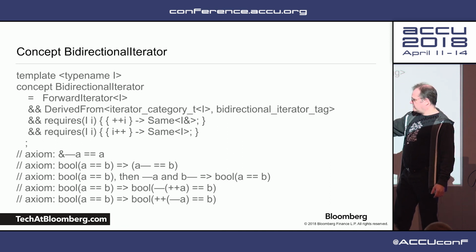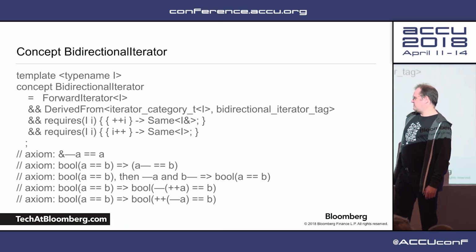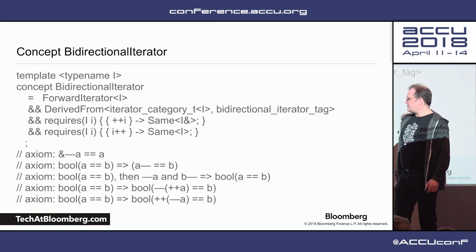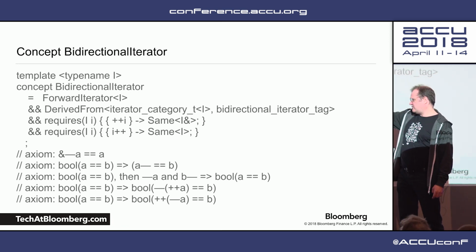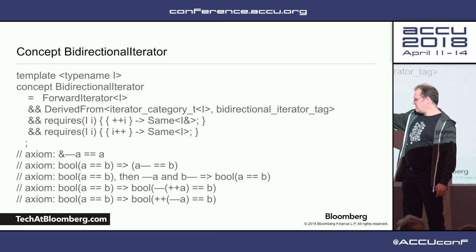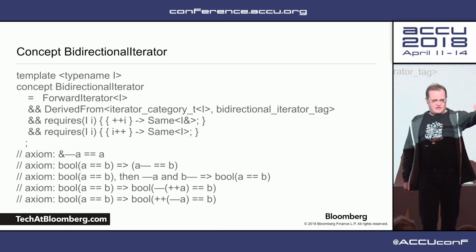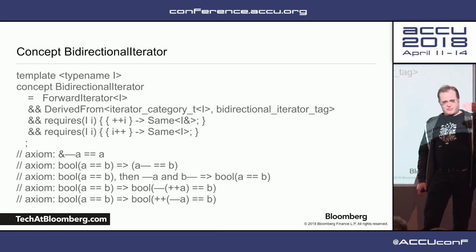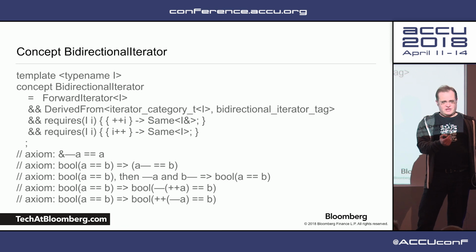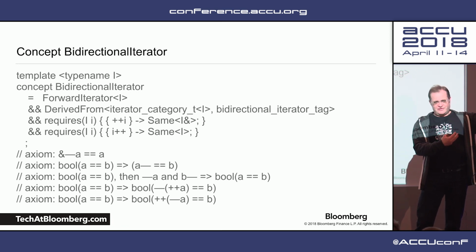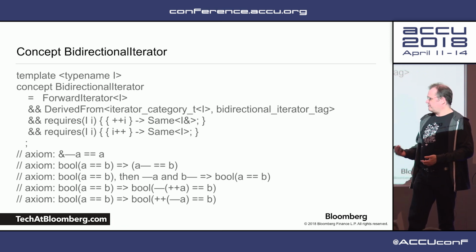And then it says a number of other things. Why does it say that? The next test is also rubbish. The next test should have, is it true? Bool equals A is, oh no, that's not rubbish. Actually, A minus minus, if I call the post-decrement, it should still be the same value. It should return the same value, but A itself is actually modified. So the return value is the same as it was before.